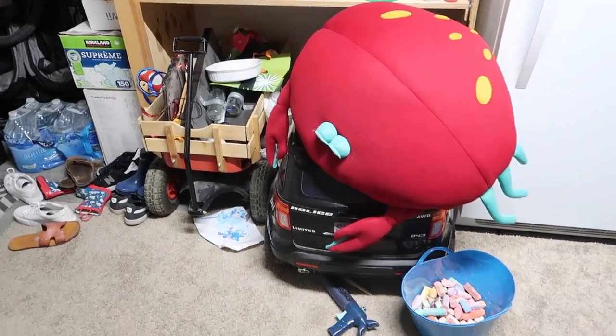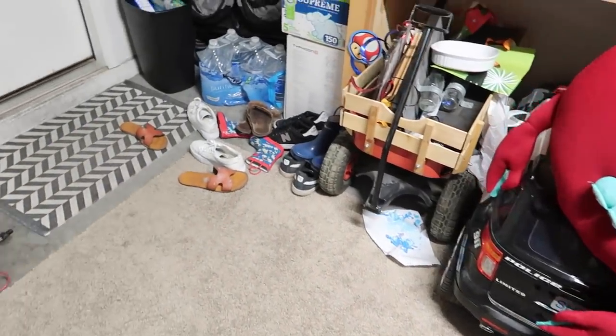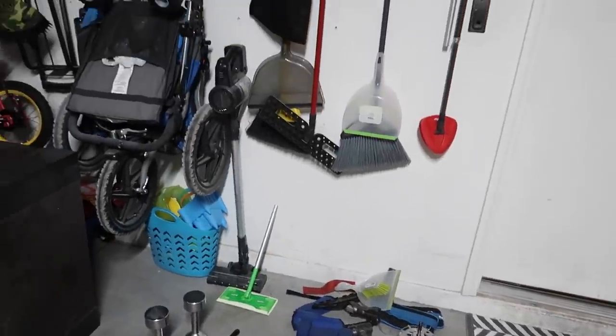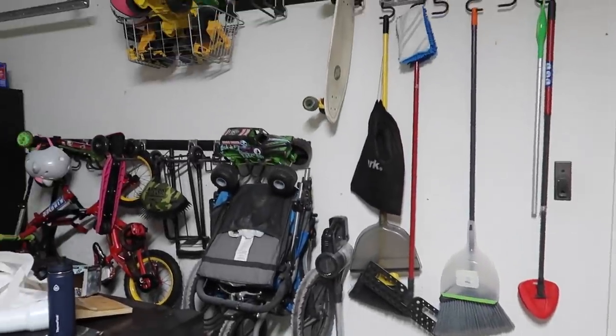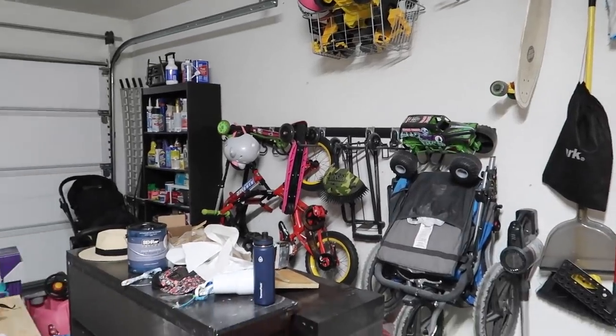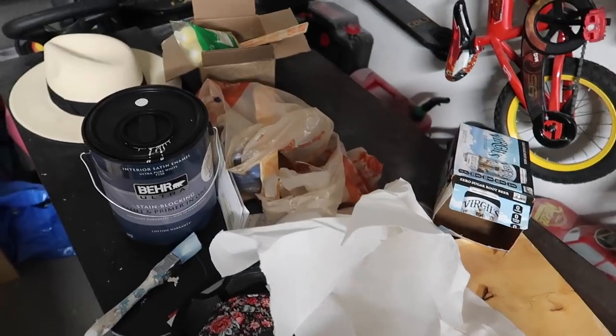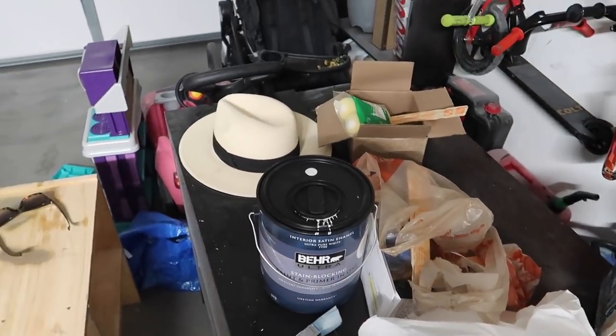do so. As you can see, we have a ton of mess to take care of today. It is not the most messy garage on the planet, but it is definitely in need of some cleaning up. So we are gonna get it all done today. We are gonna reorganize everything. We are gonna clean everything. We're gonna vacuum stuff up, and we are just gonna take care of all of the mess.